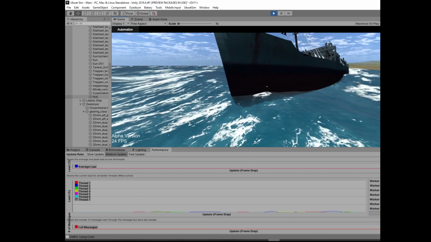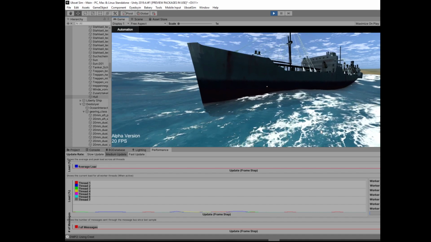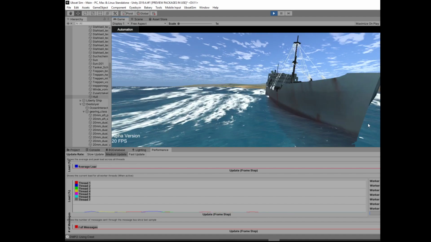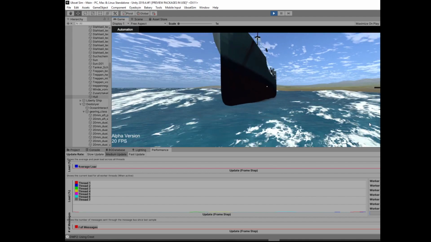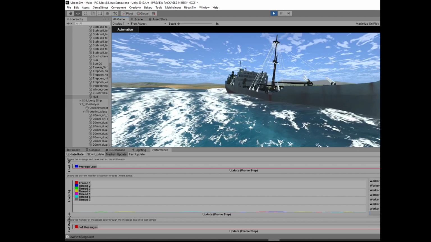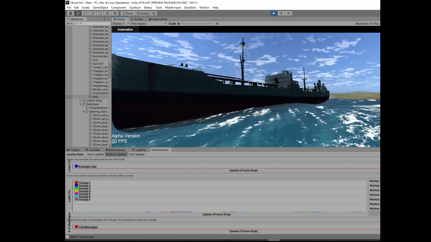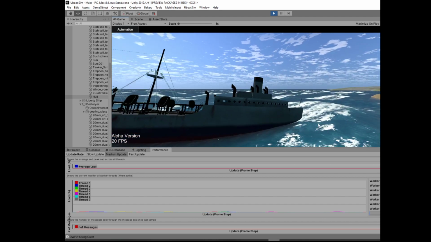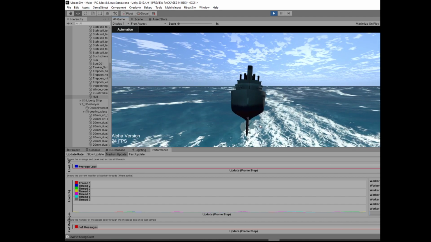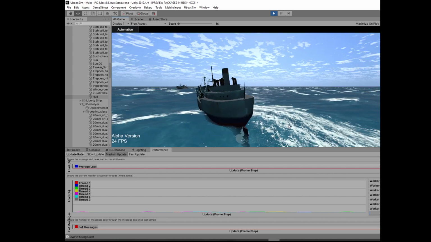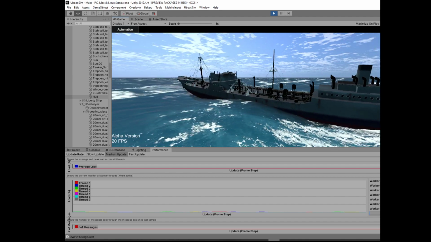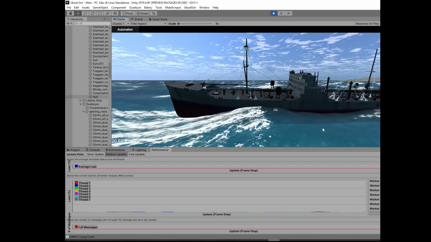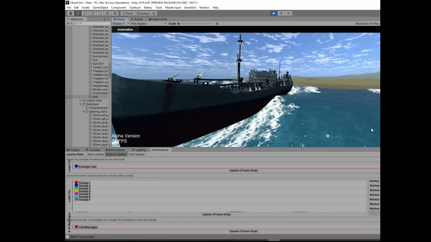And you can see the results are very realistic because we're taking so many parameters into account. So in rough seas, you can see that the boat isn't just going up and down laterally. It's actually moving side to side. So we have movement in 3 axes because we have velocity or forces being pushed in 3 axes as well. So this is not static. This is not just a visual scripting mechanism.